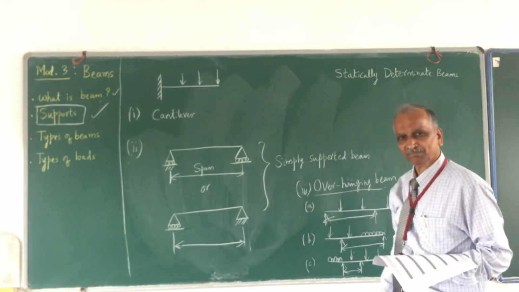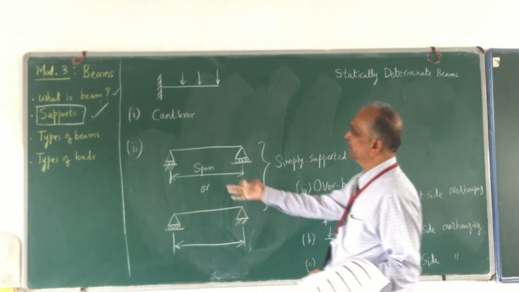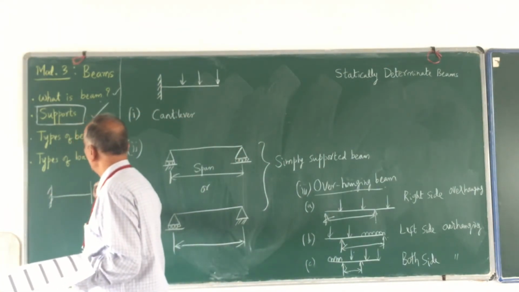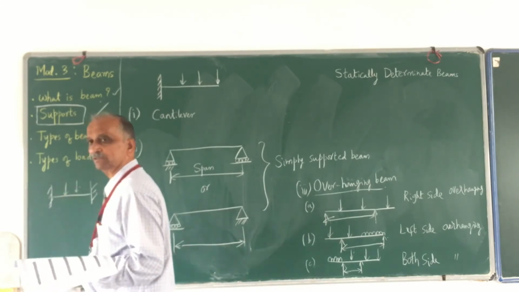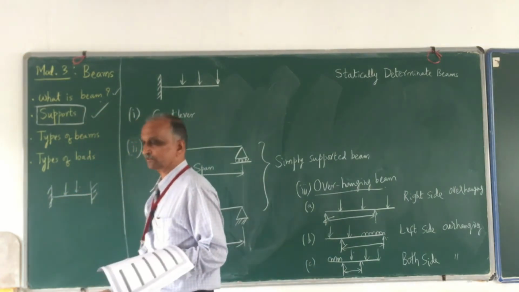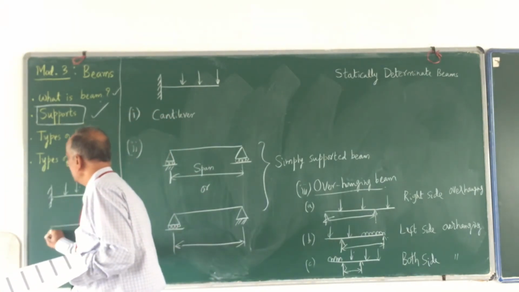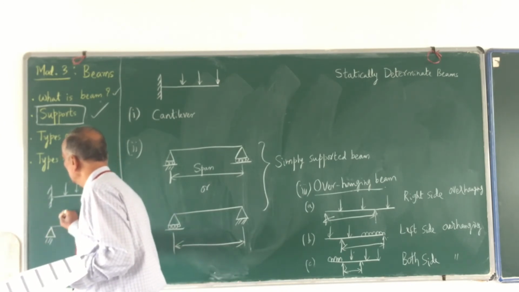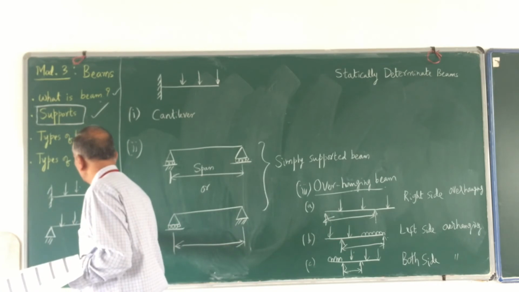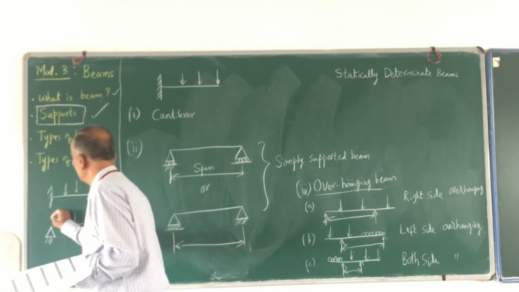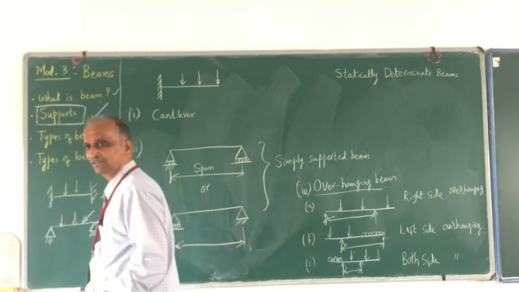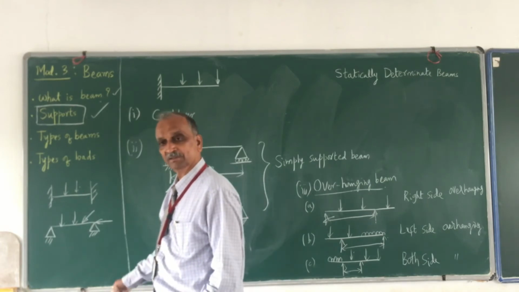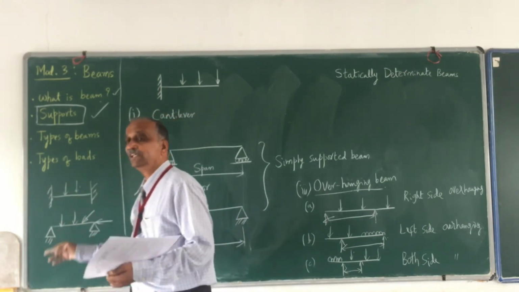So any other beam, depending upon, say I have two fixed supports, something like this. So I have one, and I have another one, and I have load like this. This is called as both ends fixed. Or if I have this one and this one, and I have an inclined load, something like this. Both ends hinged. Okay, these are called as statically indeterminate beams.